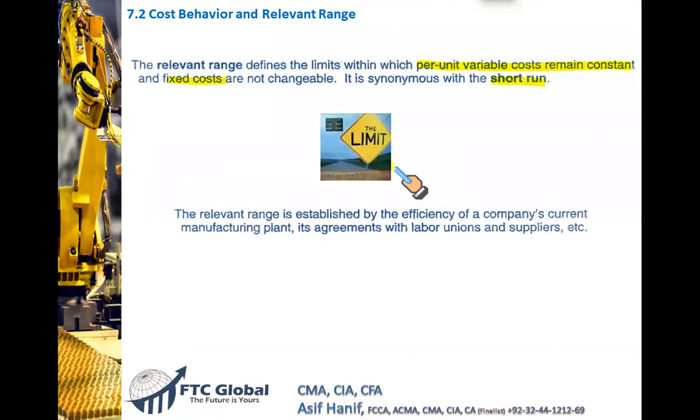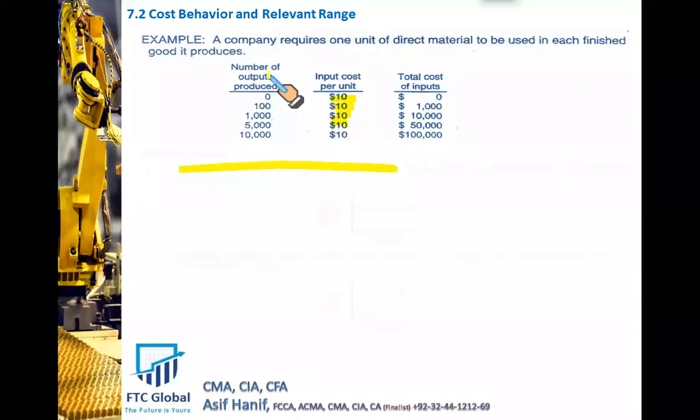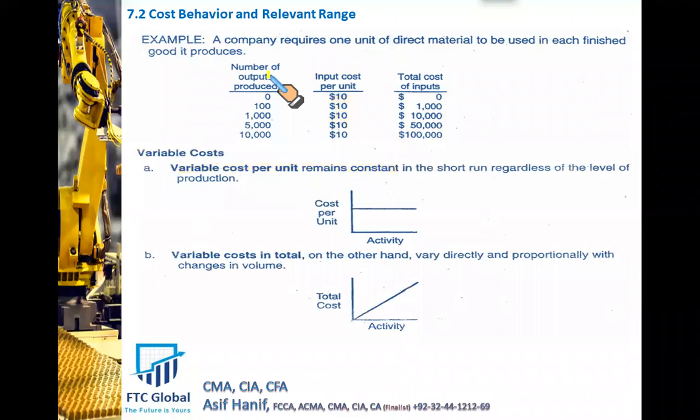Yes, Rajesh, relevant range is determined by your manufacturing plant. How many units can you produce depends upon the labor contract with your trade union, or maybe the suppliers that will be providing you material at this rate. Beyond that range, the cost can change. Your variable cost per unit may change. Your fixed cost in total may change. So this could be the size of your plant, or your contracts, could be anything that restricts your productive capacity, and your variable cost per unit and your fixed cost in total remain the same within that relevant range. So this is totally dependent upon these variables: productive capacity, contract with your trade unions or with the suppliers.